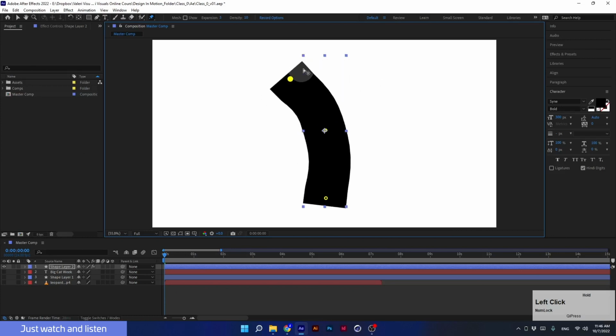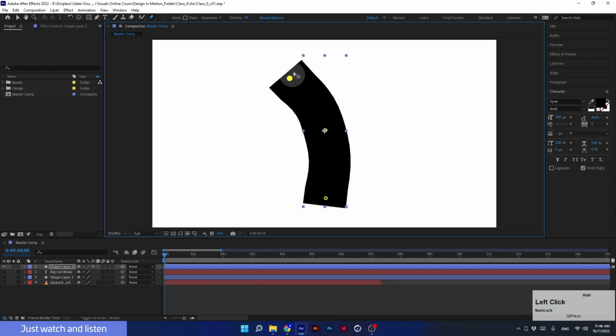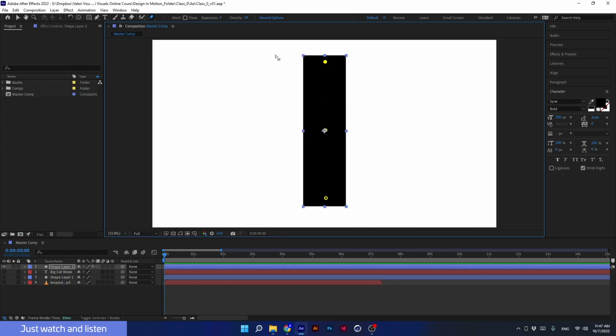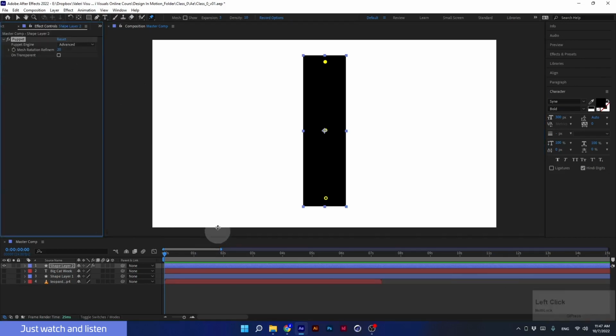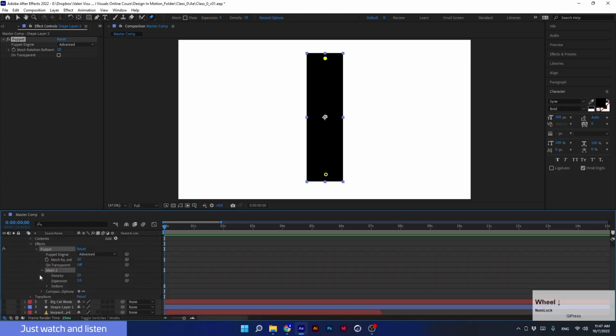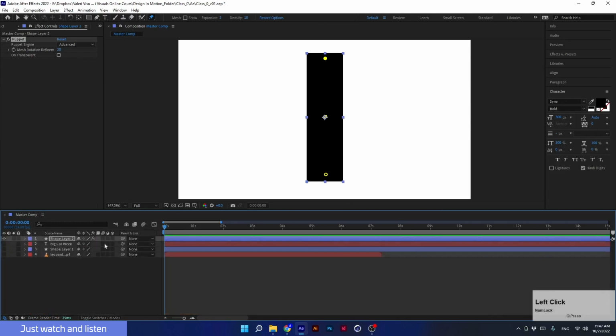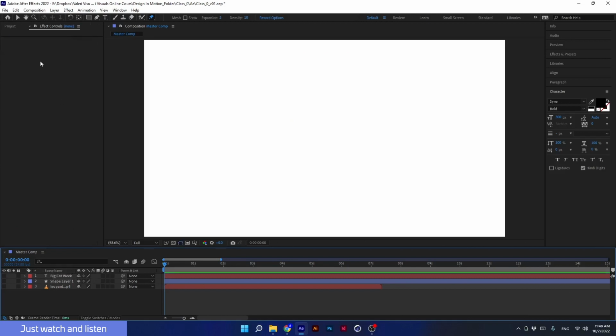But I recommend you not to use this tool a lot because it is a bit uncomfortable, especially while working with a bunch of points. And as we can see, it functions as an effect on the layer. We can also control this from the layer's properties. If I open the puppet tool from here, we'll see that there's a lot to mess with, so I won't go into the depth of this tool now. I'll delete this layer and bring back the project panel.